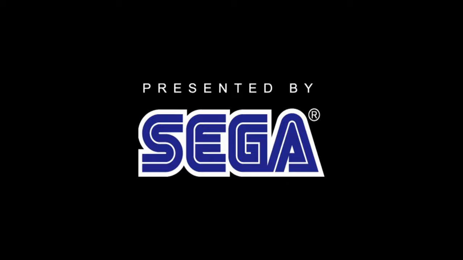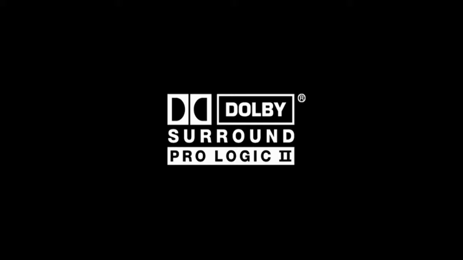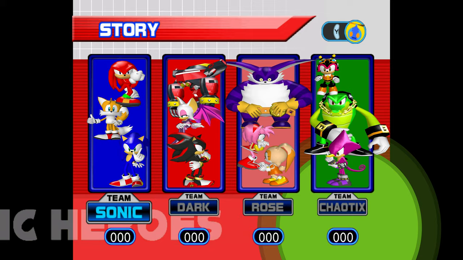This TAS completes the Team Sonic story in 36 minutes and 1.23 seconds. After 343 days of work, we are very happy to show off our work. For more information on tool-assisted speedruns, please visit tasvideos.org. For other versions of this TAS, such as a version without commentary, please see the video description below.